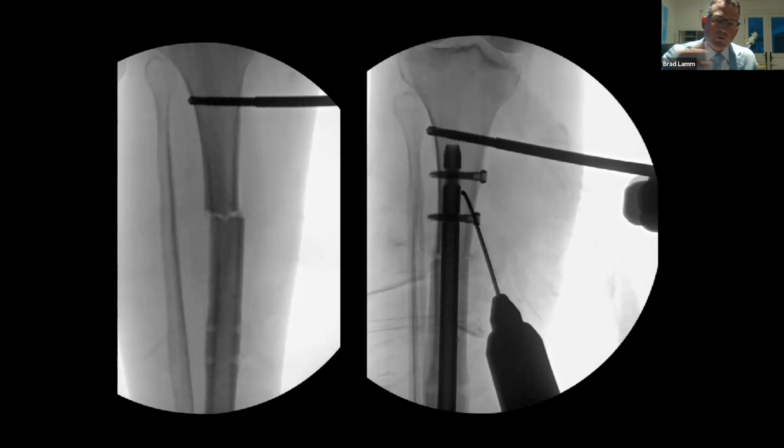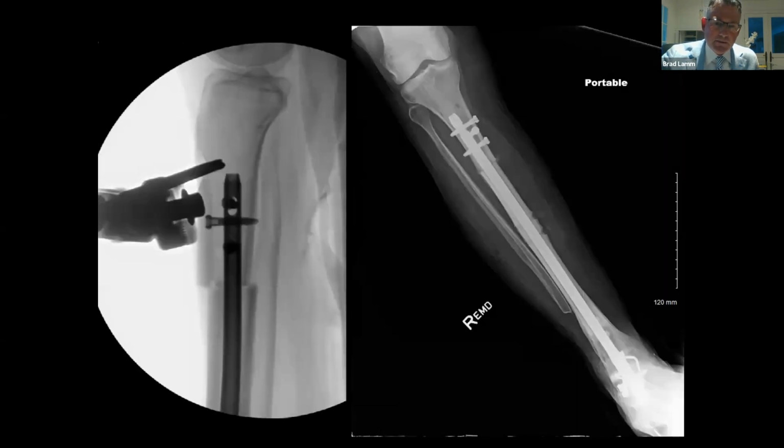You don't want that windshield wiper or side-to-side effect of the nail, because that can create more valgus deformity. So we want to block that valgus deformity. So next slide. So put in a blocking screw there. You can see it on the right-hand side of the screen. That's my external fixation pin.